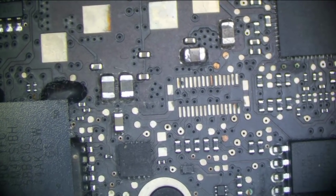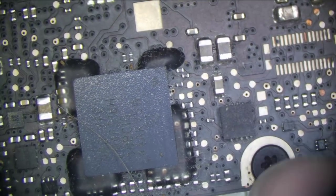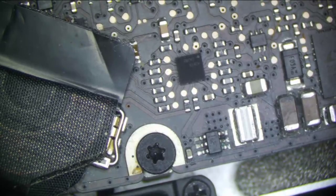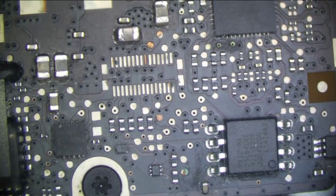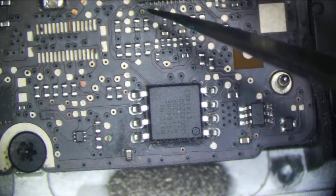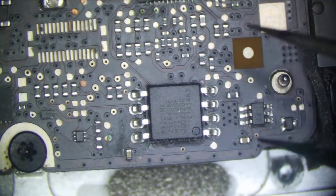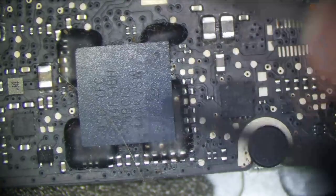So the first second I put it under the microscope, I see junk around this capacitor. It looks like it's been liquid damaged. And another thing is right here. What this looks like is it was liquid damaged and ultrasonically cleaned. We have some for our CPU V core circuit. That doesn't look too bad. Hopefully this chip is okay. It didn't kill our CPU. A little bit of corrosion for a P-bus sensor, nothing critical.